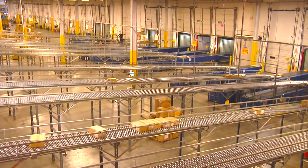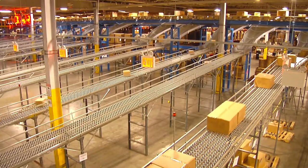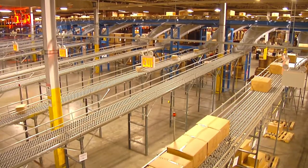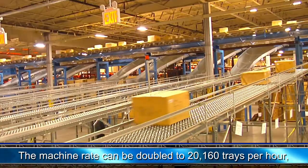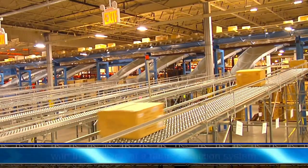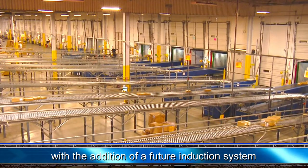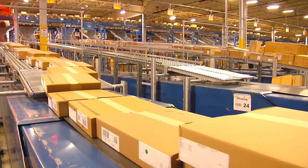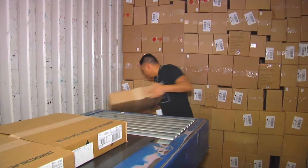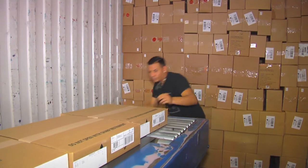On the shipping side, the guys in shipping are cubing out every trailer as best as they can. So as the cartons are coming down the lane, they're trying to stack them high and tight in each trailer. Looking at the shipping units, these Calian units actually extend all the way to the nose of the trailer. When it gets to the very edge of the unit, there's a photo-eye that actually stops the carton. As soon as they lift the carton off, the next carton advances to them, and they pick up that carton and so on and so forth.